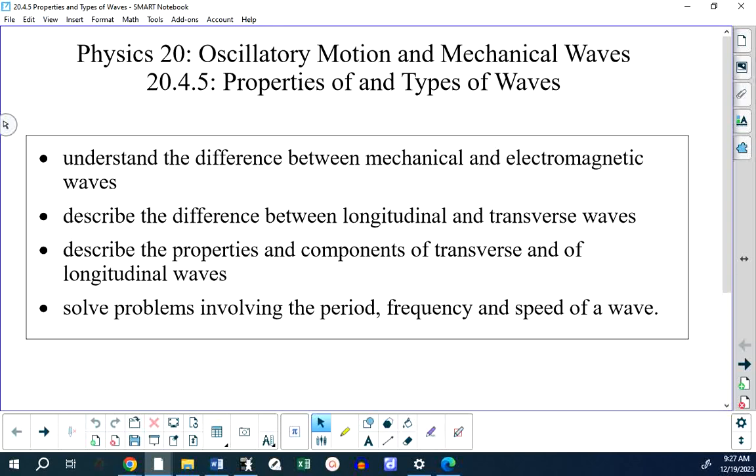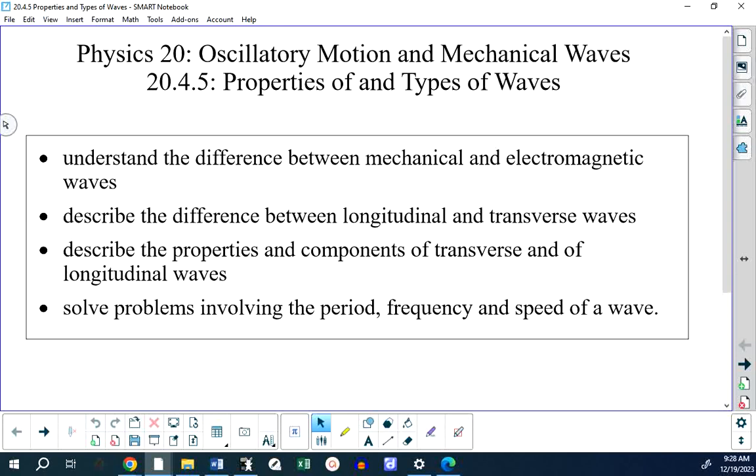We're going to be looking at the difference between longitudinal waves and transverse waves, and we will get into the nuts and bolts of this in a few minutes, but mechanical waves are a certain type of wave that are sometimes longitudinal and sometimes transverse. Okay? It isn't that there's 4 types of waves. It's not that there are mechanical waves and electromagnetic waves and transverse waves and longitudinal waves.